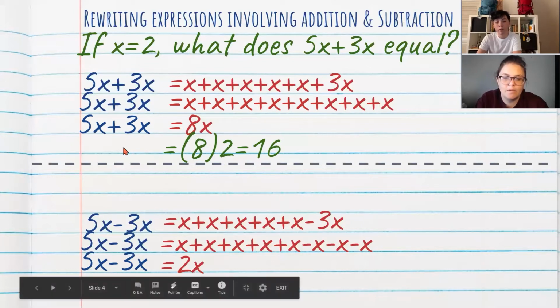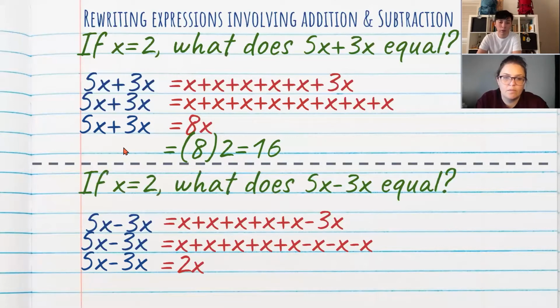So what about if x equals 2 again, how would this turn out in the expression 5x minus 3x? How would we go about this? So again, we can substitute 2 in for the variable of x, and then we'll see that 2 times 2 equals 4. Or like you had said before, we can substitute it in anywhere we see the x. We could do it with the addition and subtraction, or the 5x minus 3x. You could put 5 times 2 is 10, minus 3 times 2, which is 6, which still gives you 4.